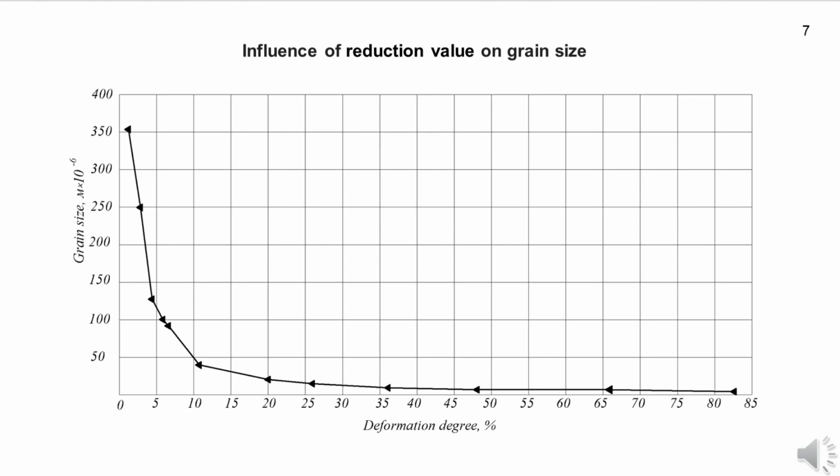The effect of the degree of compression on grain size. Studies of changes in grain size as a function of the degree of reduction are shown in the graph on slide 7. Studies have shown that a total reduction of more than 80% in cold rolling produces sheets with an internal structure that has a minimum normal grain size and is characterized by maximum intergranular boundaries. It should be noted that the grain size decreases with increasing degree of reduction by a hyperbolic function of order n.